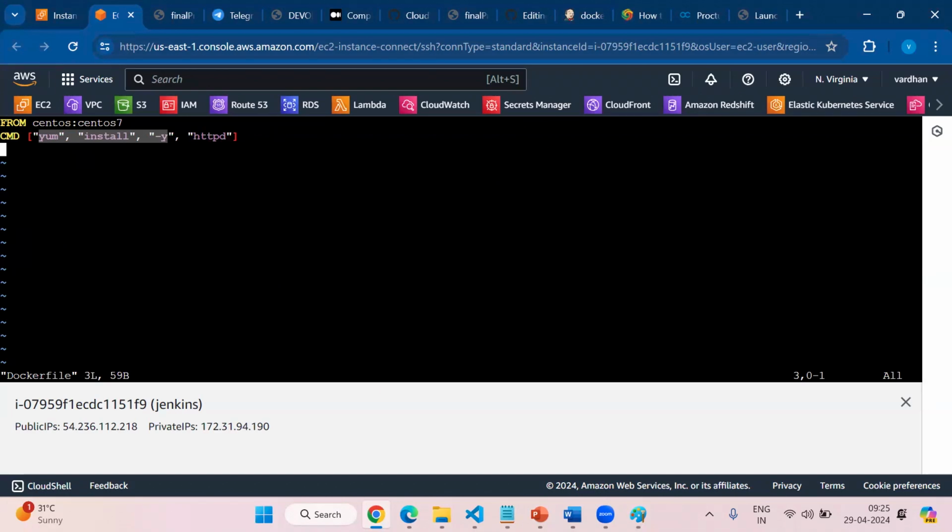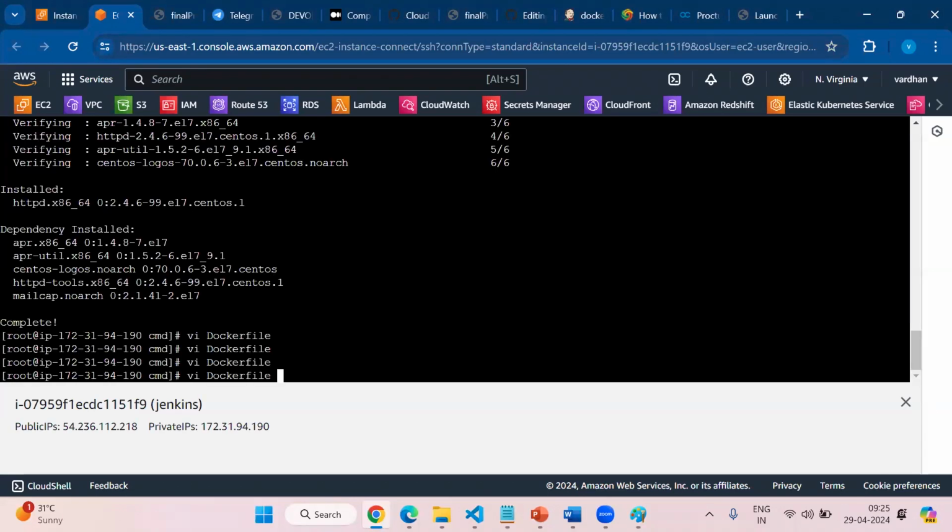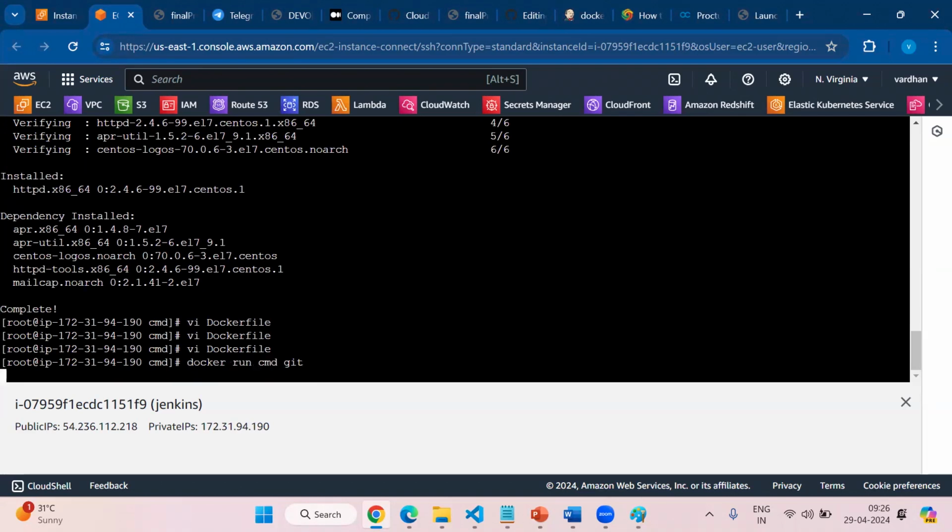If I give tree, tree has to install. For example, docker run cmd git: this argument should go and replace my httpd argument. So at runtime I'm changing the argument. As we know, CMD can be changed. It's a changeable argument, so let's try.